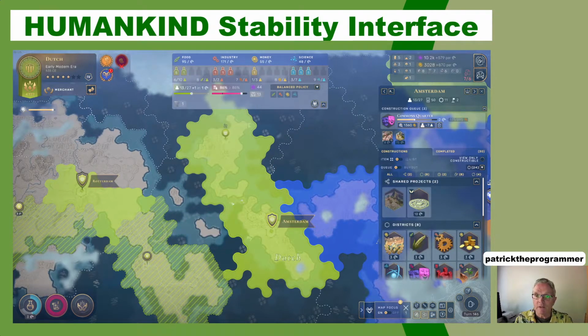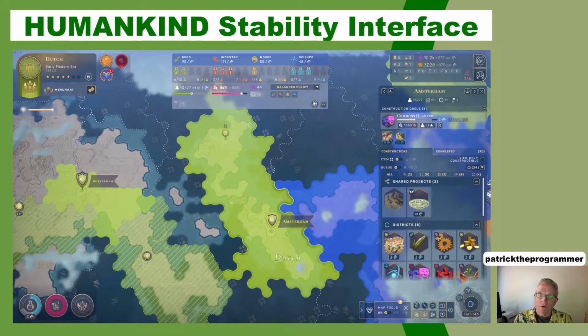Like I said, there are only a couple things. There are only three things I want to know. What's the current stability level? What's the excess stability if the stability is 100 or more? And what's the stability deficit? The stability. So I would like to have a big number right here saying 14. And then maybe if you hover over that 14, it will give you some tooltips.